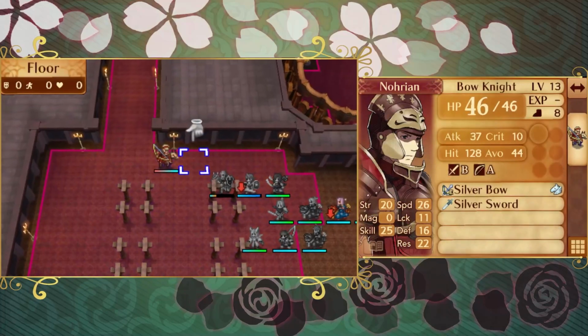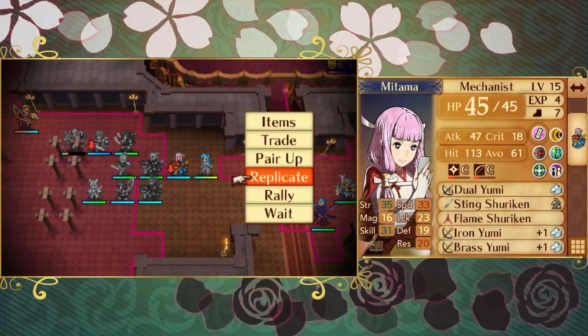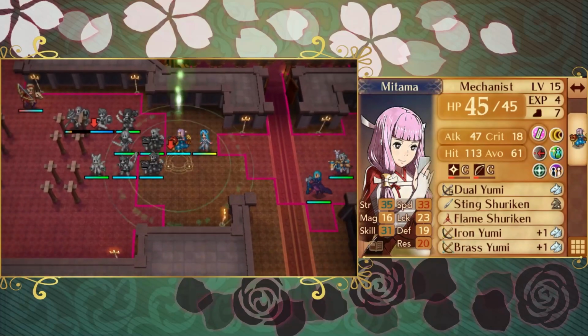Mitama wants to kill the Bow Knight on this turn, but she also needs to use Replicate now. That's what Azura's for.